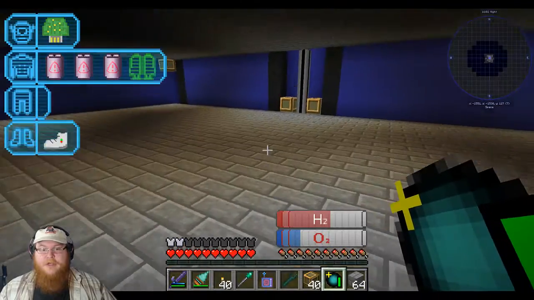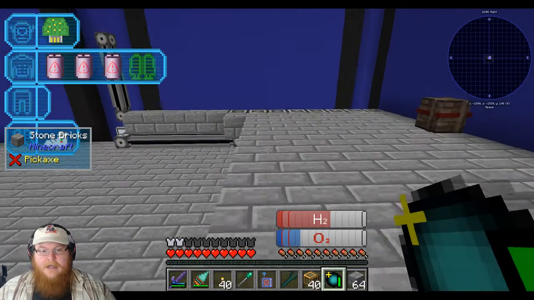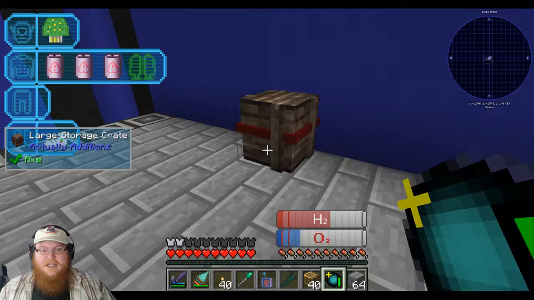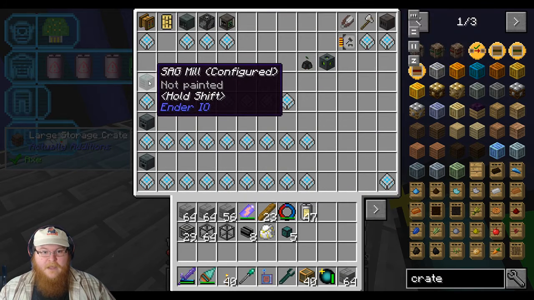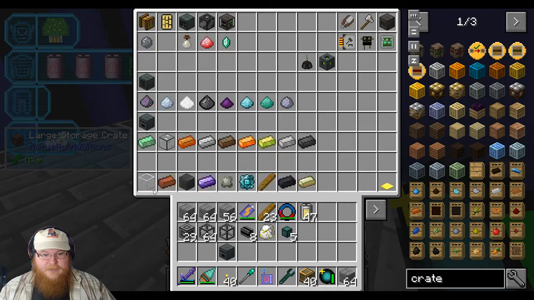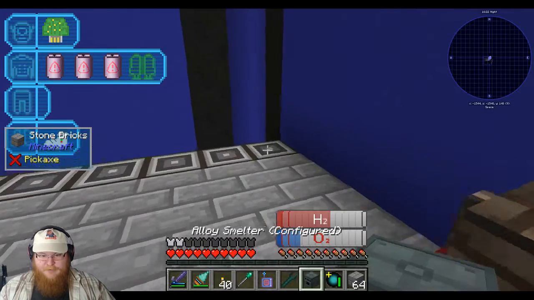What I want to do is for those people who have not set the system up before, who are still curious on how to set stuff up like that. I'm going to grab my, what is this one? This is the smeltery. What does that do? That one's for that. Okay. So I have my smeltery here.